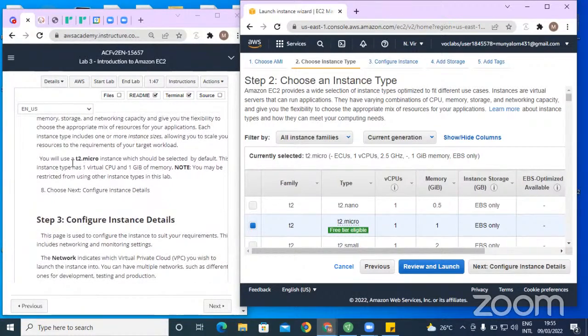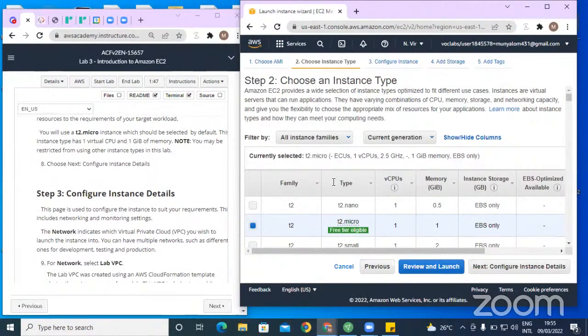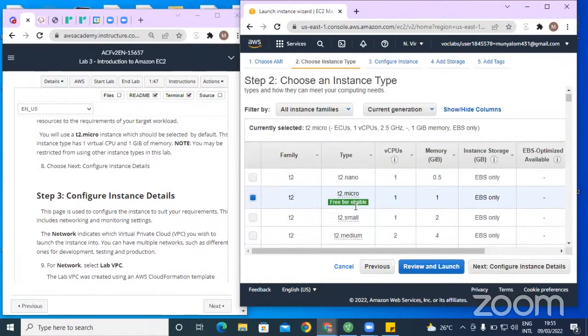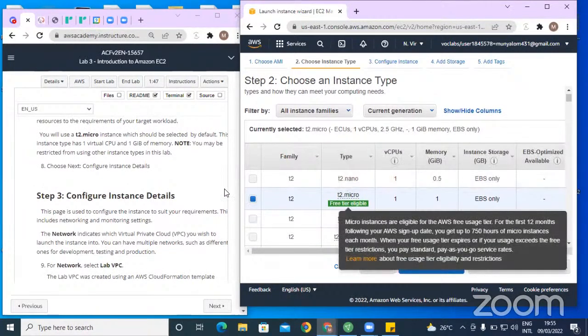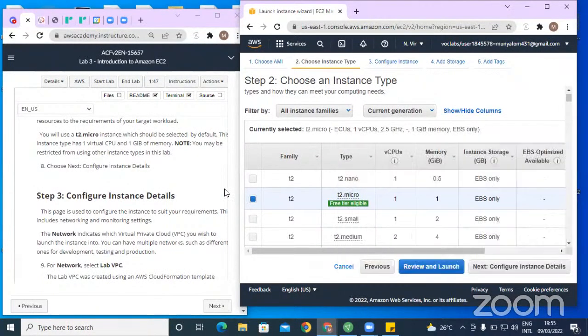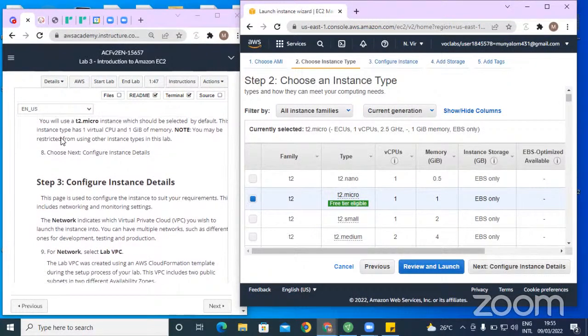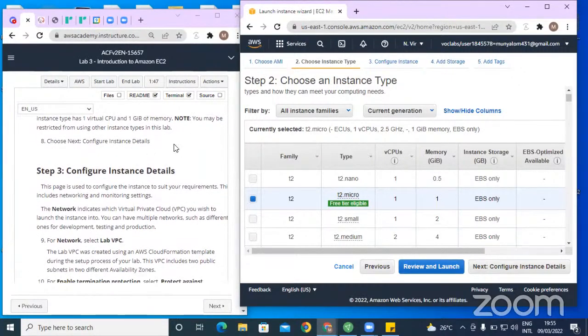So here we are to choose the t2.micro instance, which should be selected by default. You can see it from here. It's already selected. And we're told that this instance has a virtual CPU and 1 GB of memory. And there's a note there, you might be restricted from using other instances in this lab. So you choose Next to configure.